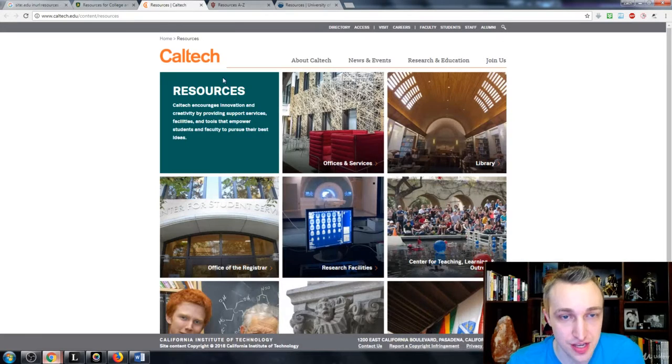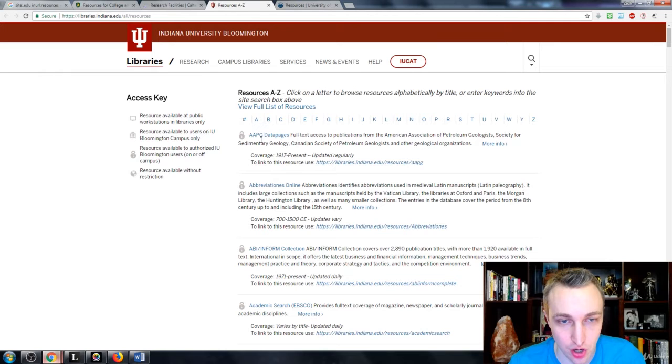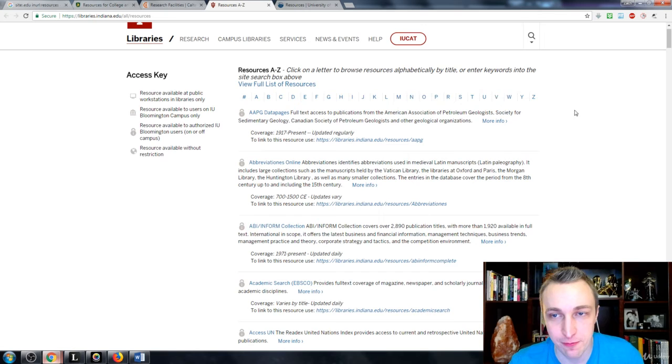As well, you can end up including different resources here. We're going to have, say, maybe research facilities or something like that. But what these resources are, and here's more of an exact resource that I'm talking about, is this full list of resources of things that people have used and can be added in. It really allows anyone that's doing research on a particular subject, industry, niche, or topic to come to these resource lists and then use them. Of course, Google uses them as showing basically the catalog of websites that they're linking out to.